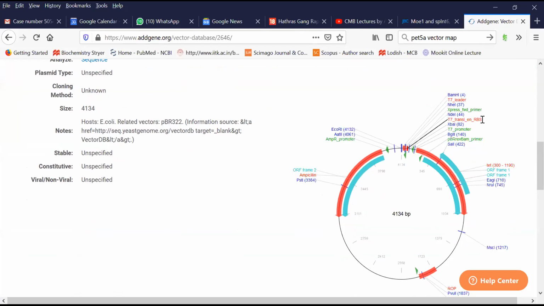The T7 RNA polymerase is being induced in the bacterial genome, the engineered genome. That will then bind to this T7 promoter and do the transcription in this direction. Within the transcript will be the ribosome binding site, and that will lead to translation. So these are the final points of the cloning system, expression system, etc.